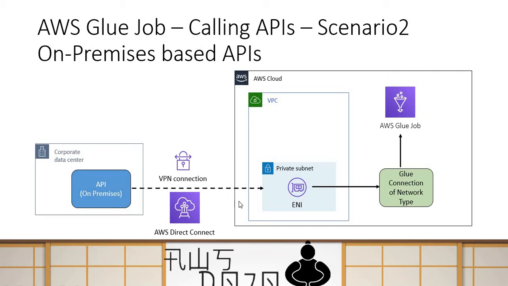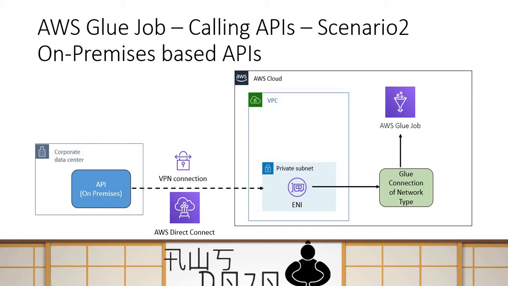Now, in order to make such communication where the private subnet in AWS has access to the on-premises API, you need to create a connection in between. And this connection can be created using, say, VPN. So you can have a site-to-site VPN to establish such a connection, or you might have Direct Connect. So some MPLS-based connection you might have. In that case, you can leverage that as well.